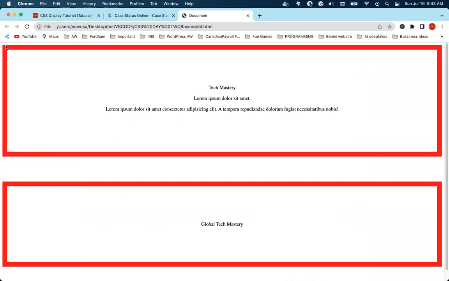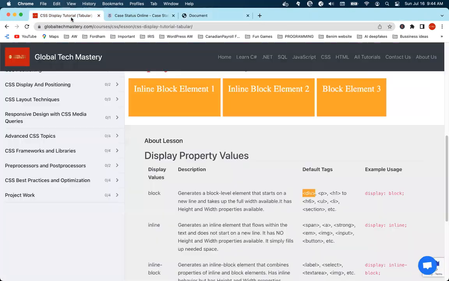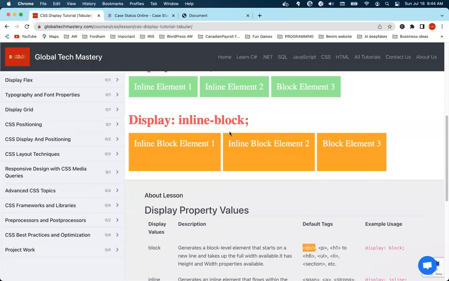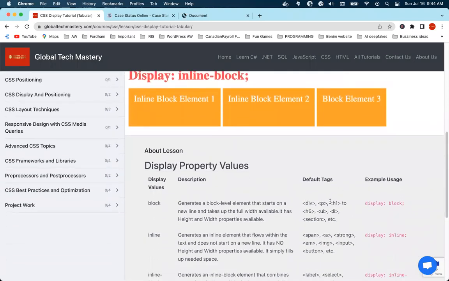So this is the display property of a block. We didn't have to set it because it is the default value for divs. Anytime you're using a div, that's the default behavior. And it's not only div, paragraphs are also like that. So they take the whole space. Section is almost like a div also. It allows you to just divide the page into different parts if you want.